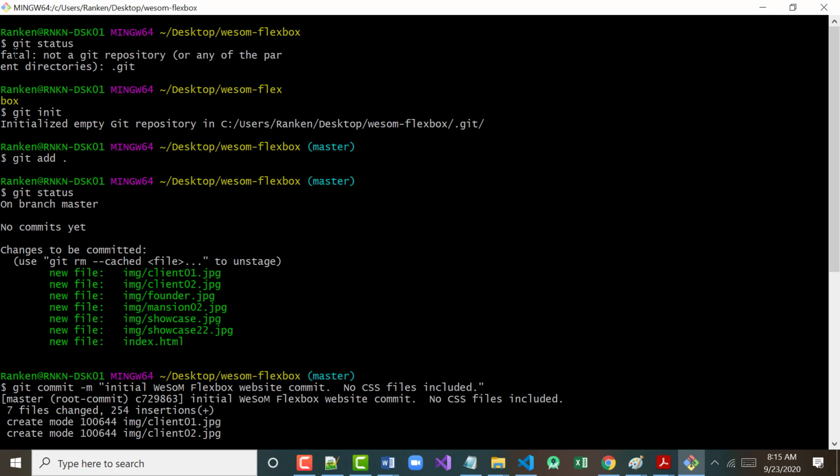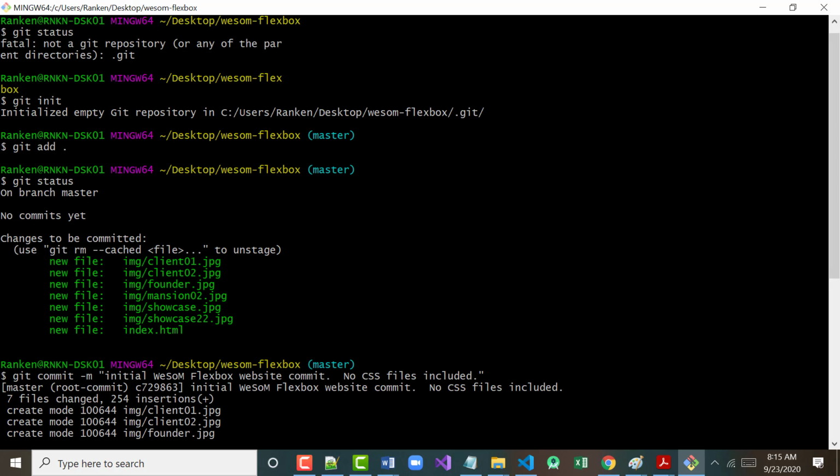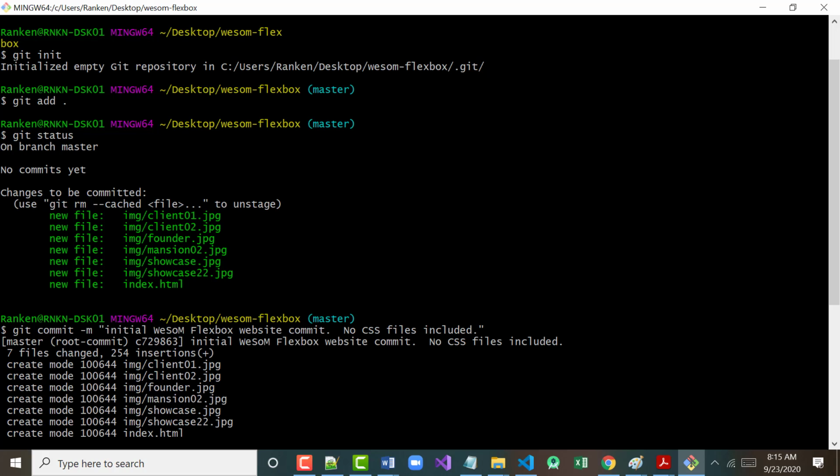Well, I started out with git status, because I had a brand new folder where I put my stuff, but I didn't have any Git in it yet. So you should know this by now, that when you do a git status and there's no .git folder, you get a fatal error. Basically, it says you don't have a repository. So what did I do? I made one with git init. And with a git init, it says it initialized the empty repository. And again, what that did was put that .git folder in there.